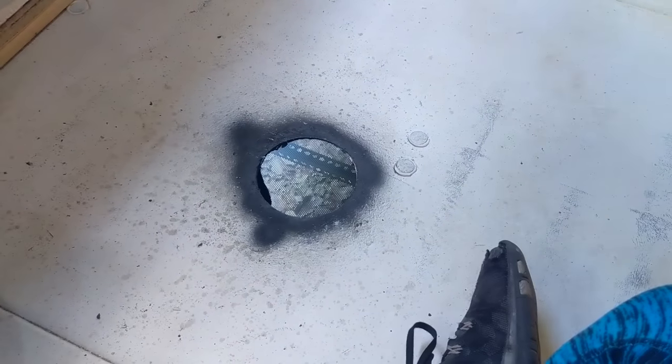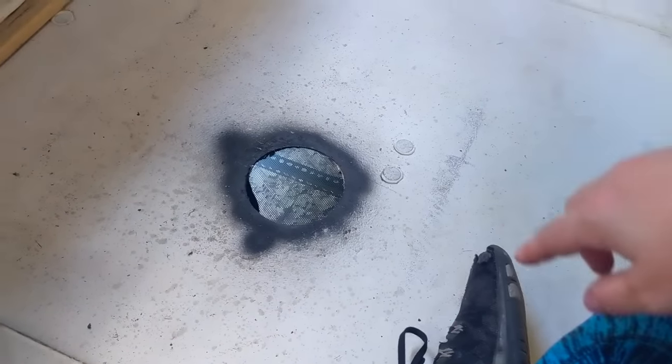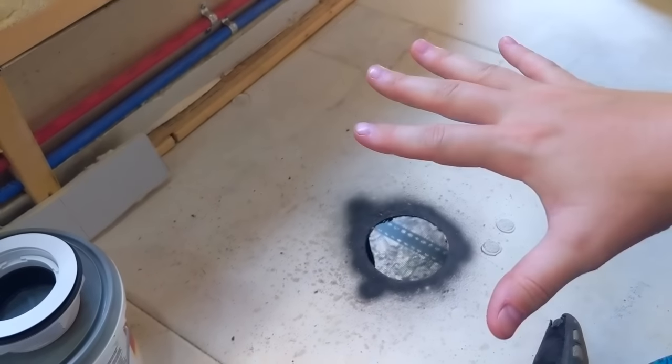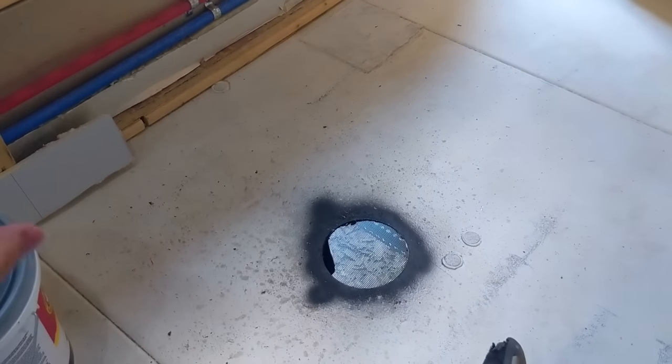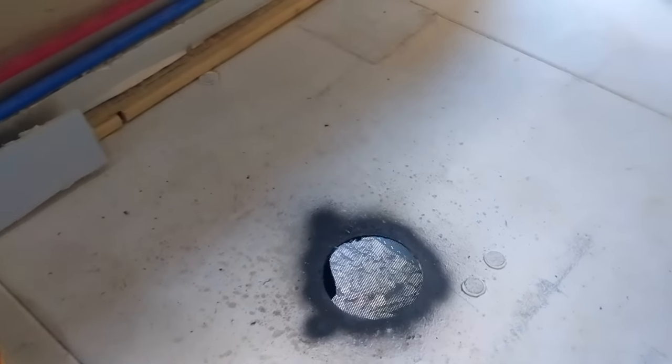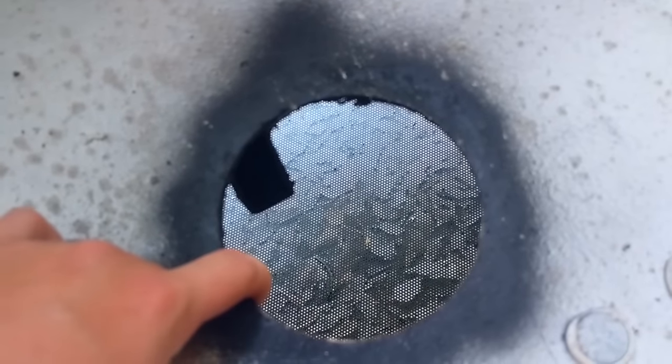So, yeah, and then one going right here this way. And then the pan sitting on top of the whole thing, supporting the whole area. And then this is the main part of the shower. But regardless, it still is plenty supportive, but that is not an ideal solution. We didn't have an option. So we're moving on, hoping for the best.